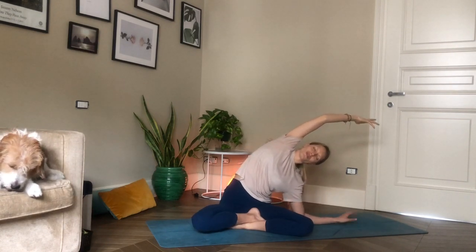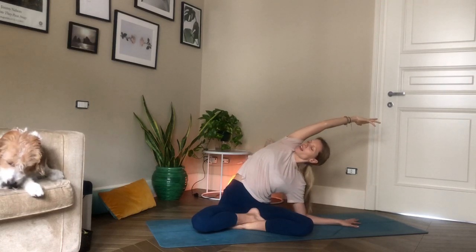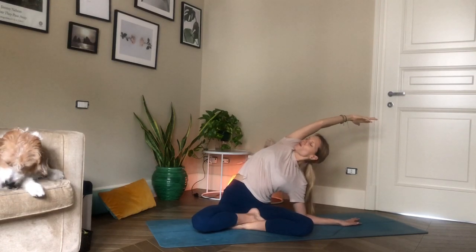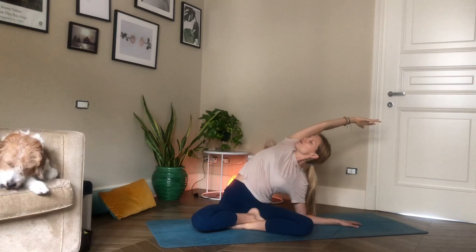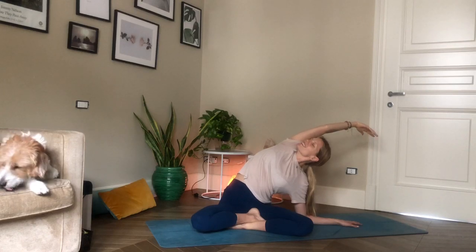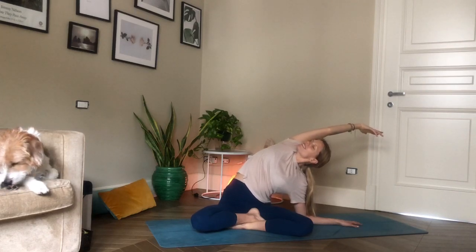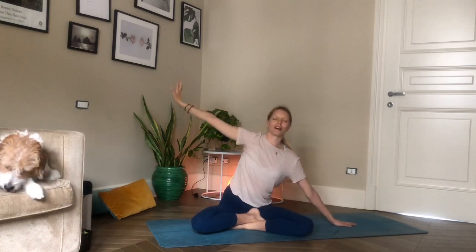If it's possible, drop down on your right elbow or just remain on your hand. And then feel how you're opening up the chest, rotating that left shoulder back as you lift up and lifting your nose up towards the sky. One more deep breath here. And then with your next inhale, come up, still with the eyes closed.